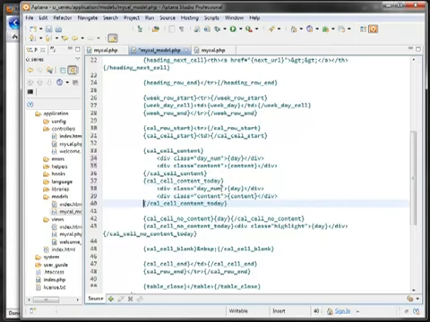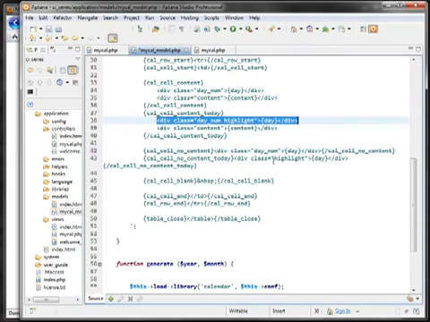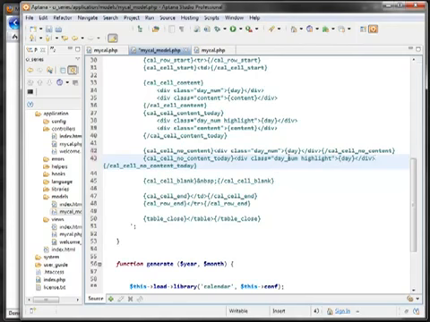But this one will have the highlight class also. And the ones with no content should also have the div tag around the day. And this should have the highlight. Okay, it's already like that. Oh, wait. Okay, now this will have day num and highlight.